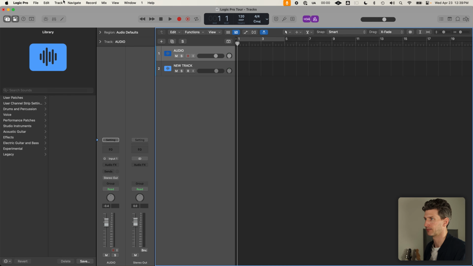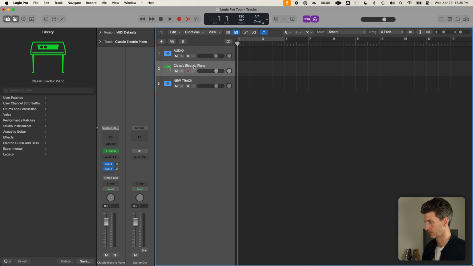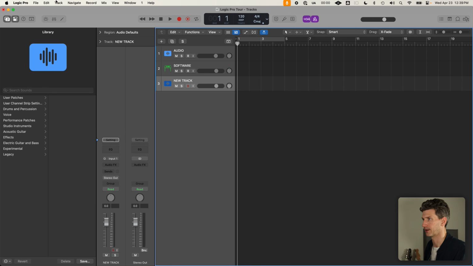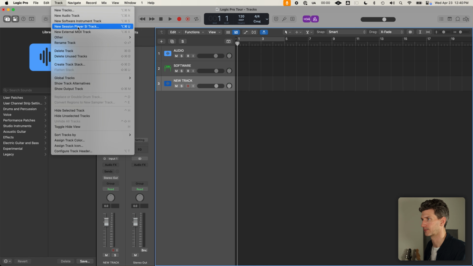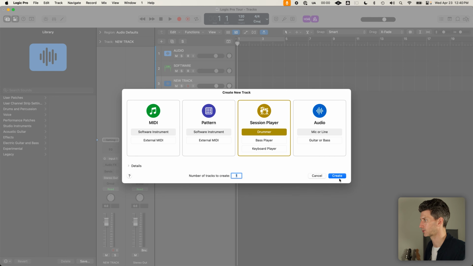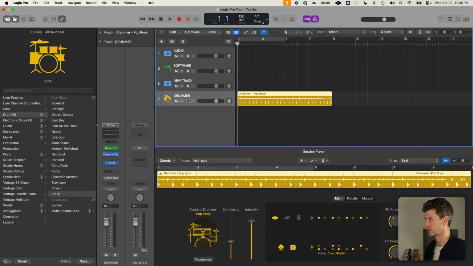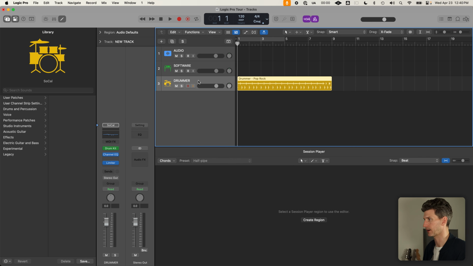Audio. I'm just going to quickly add some other track types right now, just so you can see how the library looks different. And let's add a drummer track. Don't worry too much about this right now. Just want to show you the difference here.